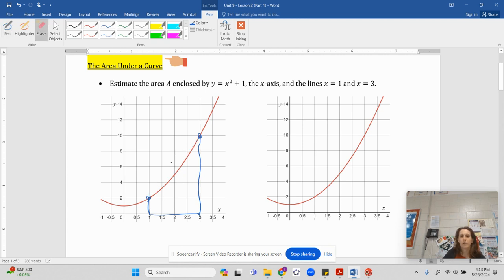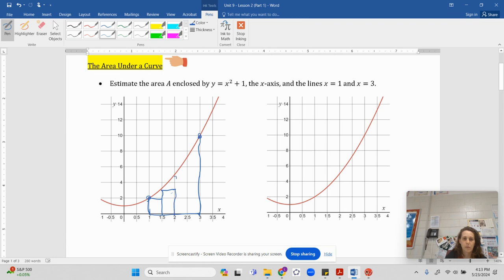And I say, well, today we're going to do something a little bit different. We're going to estimate the area actually using some rectangles. And so what we could do is make rectangles under this curve, sort of like so. So we have a rectangle here, a rectangle from here to there. Oh gosh, I'm having a lot of trouble.